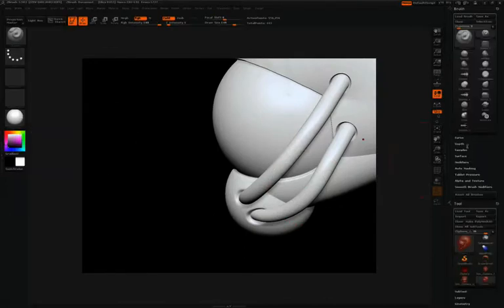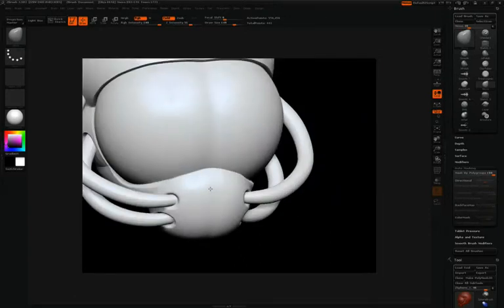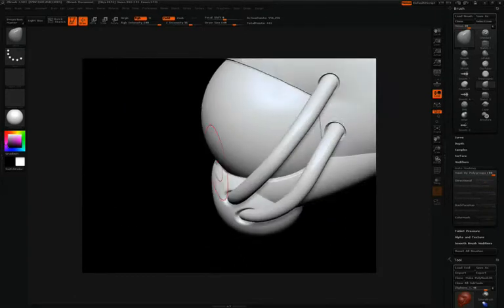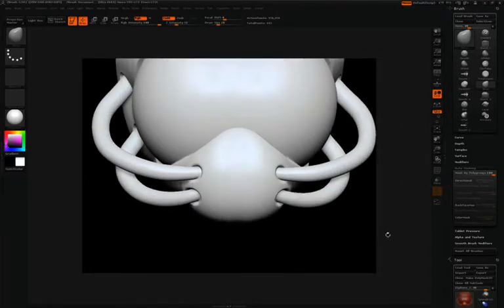I'll dock the brush palette and open up auto masking, and I'm going to take my mask by polygroup up to 100%. That way I can use the move brush to just kind of pull the front of this face guard up without affecting any of the other groups around it.